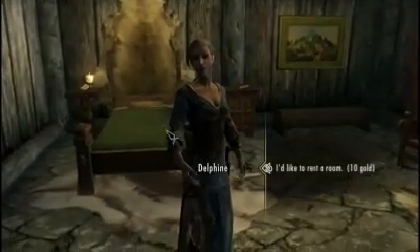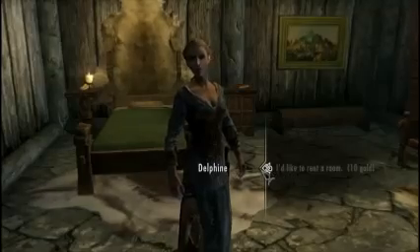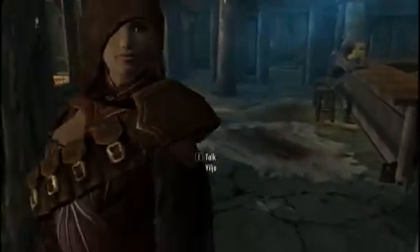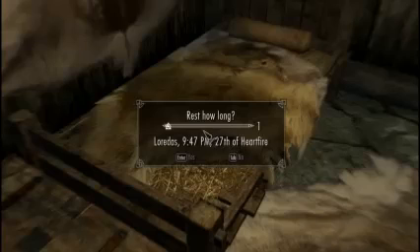Are you in here? Out with it. Are you in here? There you are, Delphine. Yeah, I was looking for you. Sure thing. It's yours for a day. So, I've rented a room. You haven't forgotten about the ingredients you promised to help me find, have you? No, I haven't. Okay, this is where we rest.